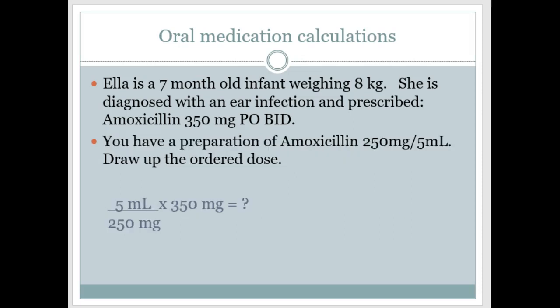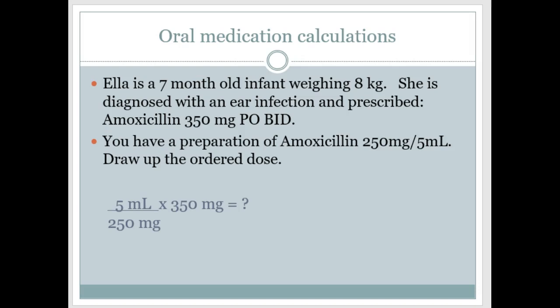Then going on to some calculations relating to the volume of medication to give. So we have the same child who's getting 350 milligrams of amoxicillin, and our concentration is 250 milligrams per 5 milliliters. We want to figure out how many milliliters we need to deliver the dose. Thinking about a prediction we could make, we might ask ourselves, is our answer going to be higher or lower than 5 milliliters? Well, we know that 350 is bigger than 250, so when we finish, we should be a little higher than 5 milliliters for our answer.